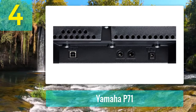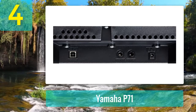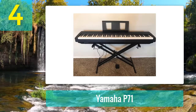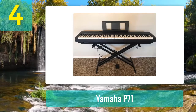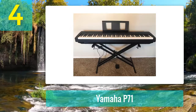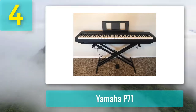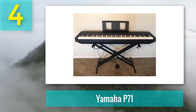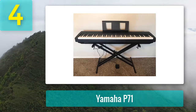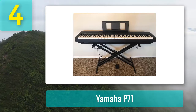What's nice about the USB connector is that you can use it to connect to your iPhone or iPad and control the digital piano with the dedicated Yamaha app. What's not as great is that the headphone jack is at the back, so the cable may end up being inconvenient to play around. Pros: Yamaha digital app, USB connectivity, 10 voices and dual voice feature.